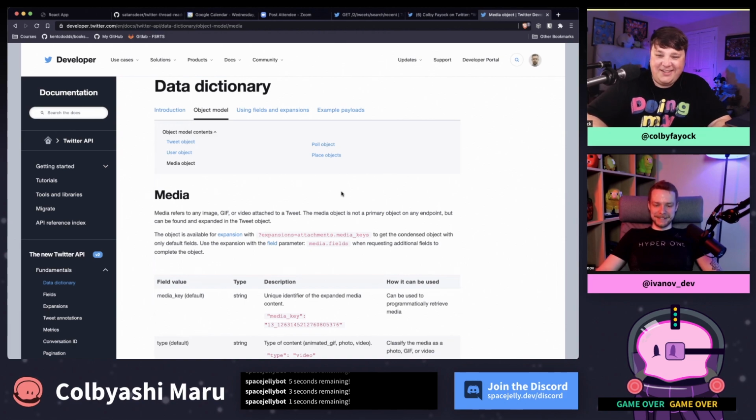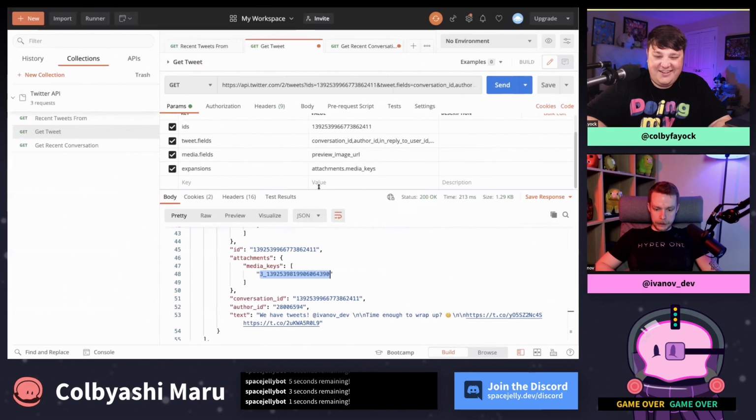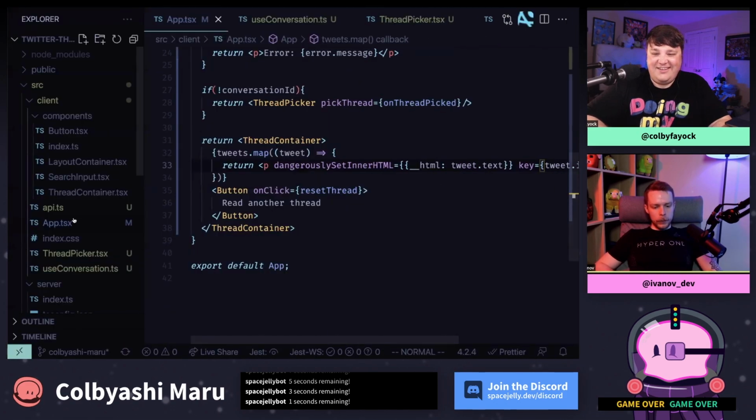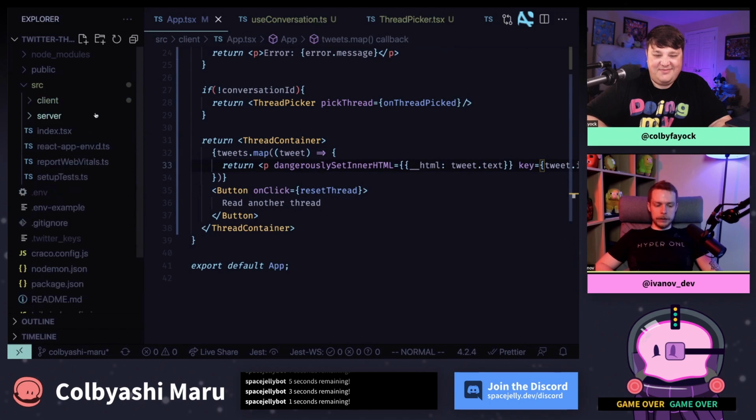So do you want to kind of just go through and walk through what you did today? Yeah, let's go. So we built an application that is both client and server. Server we need only because Twitter API does not support requests from a different domain made from the browser. It doesn't have the CORS policy set up, which is done for security reasons.